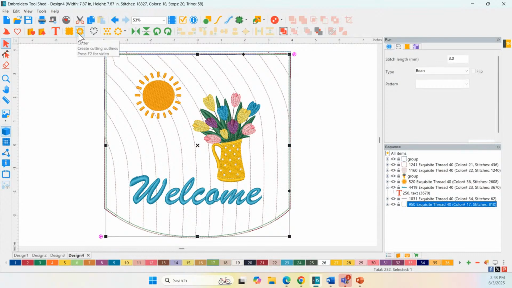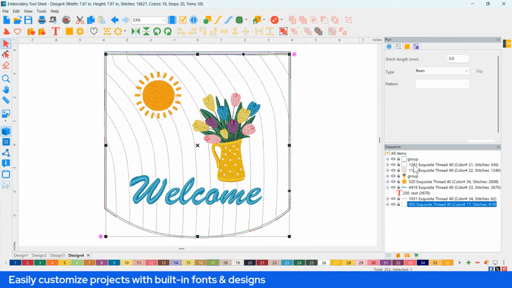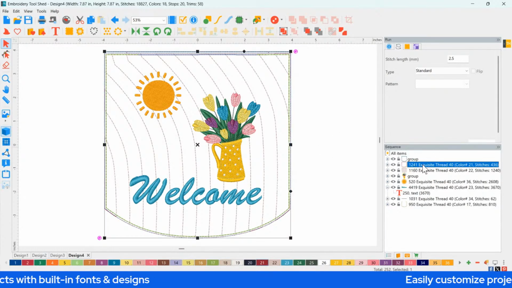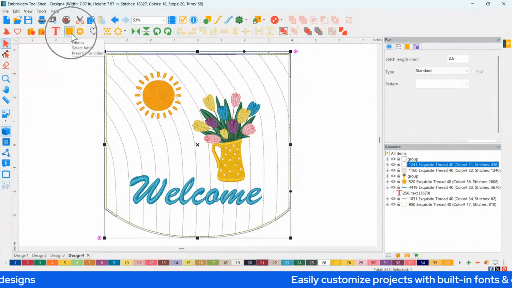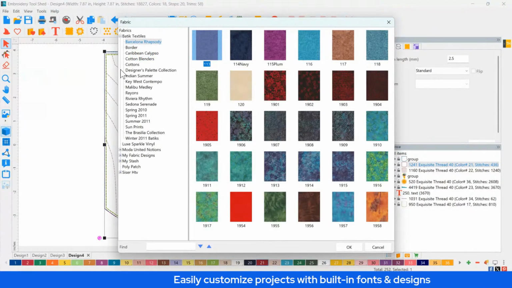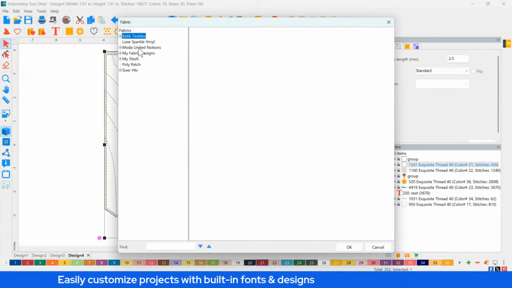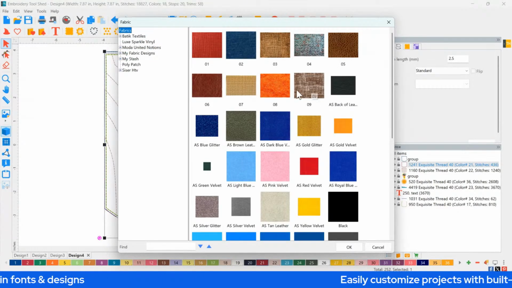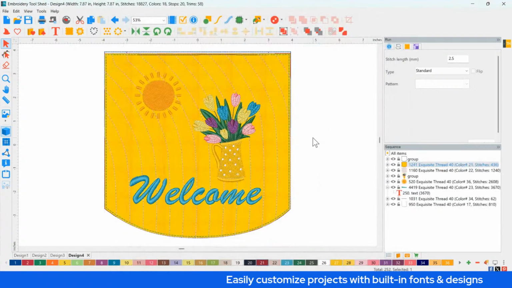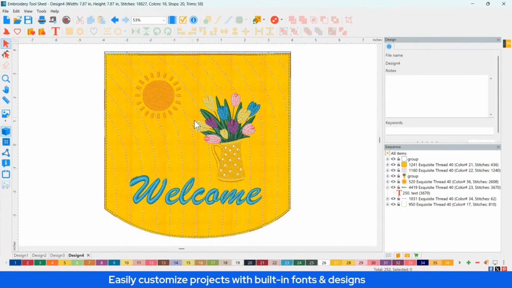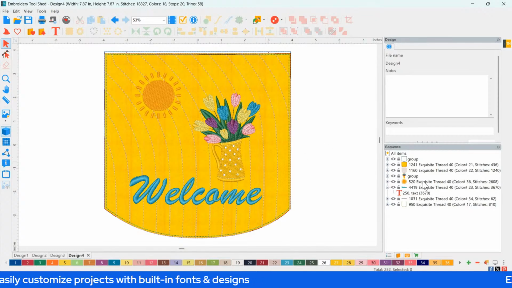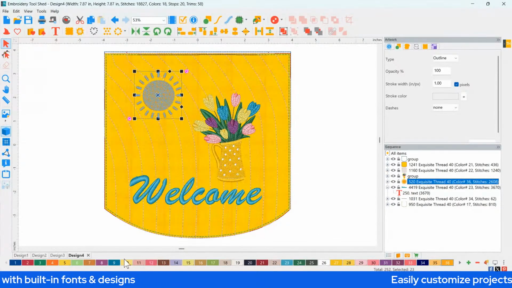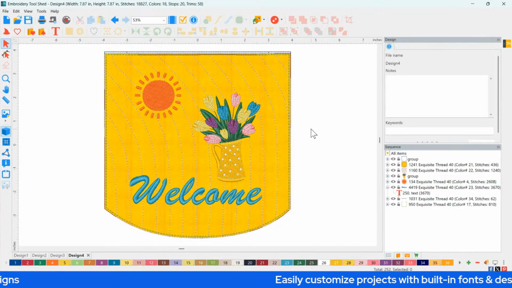The other options here as well are being able to add fabric to see what it's going to look like. So whenever you select, say your placement stitch, I can click the fabric icon, and any of the built-in fabrics that you might have, you can actually play with. In this fabric category, everybody has these to play with. So you can choose a fabric to see what it's going to look like. And that conflicts with my little sun there, but I could certainly change my sun to maybe an orange color or change my fabric. So it's great to audition.